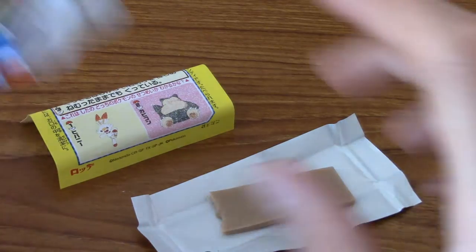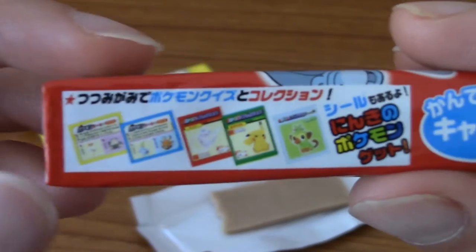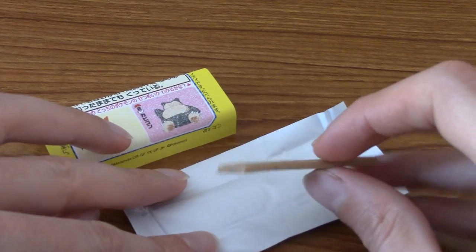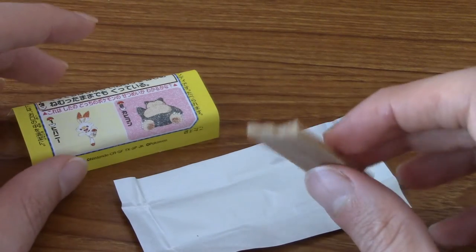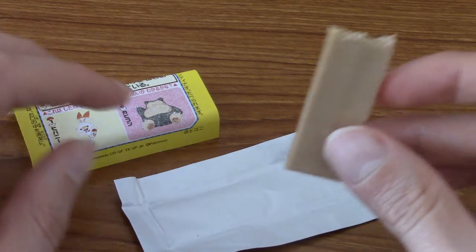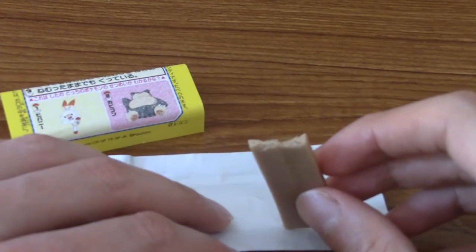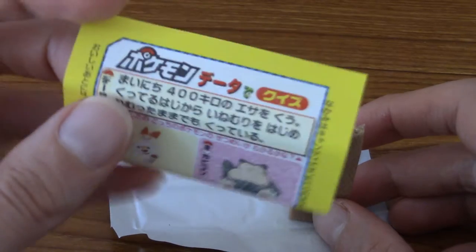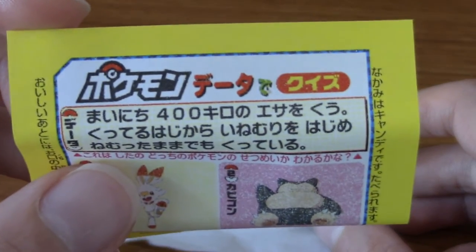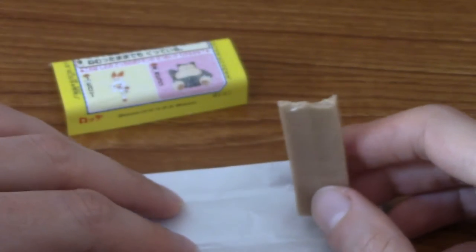Let me just check the packaging. I've made a discovery — it appears there are like a collection of these things, not just the set five, because I'm not seeing my Snorlax on there. And there's a Grookey I haven't seen. Another update: I just swallowed this, not fully intentionally, but I don't think this is actually gum. I think it's meant to taste a bit like gum but it's actually just a gummy snack — because yeah, that dissolved in my mouth. So this isn't gum but it's kind of meant to look like it. Or I've just swallowed gum. Either one really, it's not the end of the world. They're pretty cool. I'm learning to read Kana and that's all in Kana, so maybe I'll get around to actually reading these.